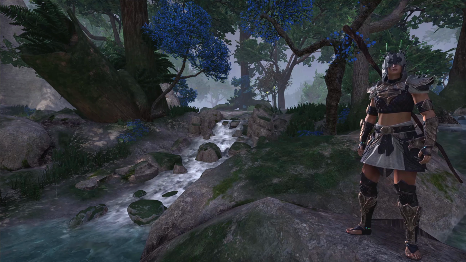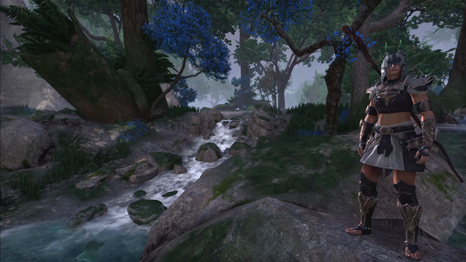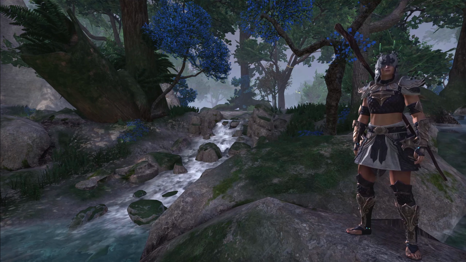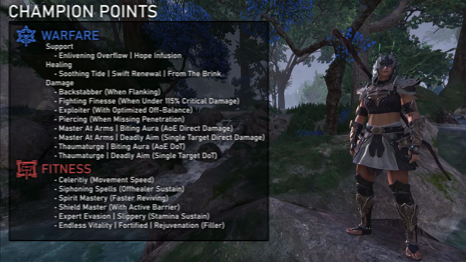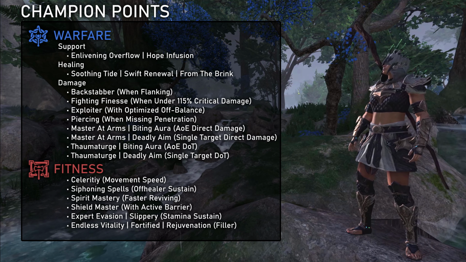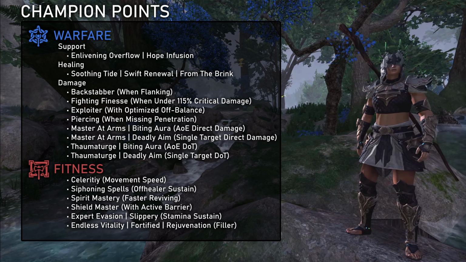Moving on to the champion points. The green CP mostly does not matter, but what I do recommend is having Steed's Blessing to keep up with the group in between fights. For the blue CP, on full healing builds, I usually go with a split of 2 healing and 2 support nodes.